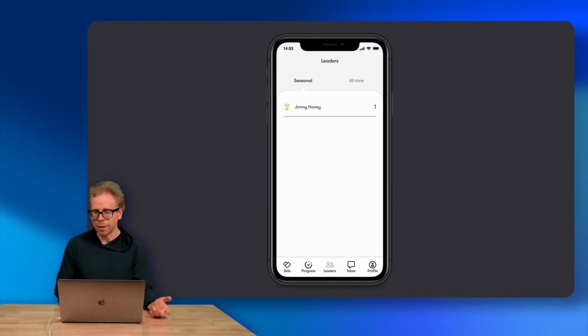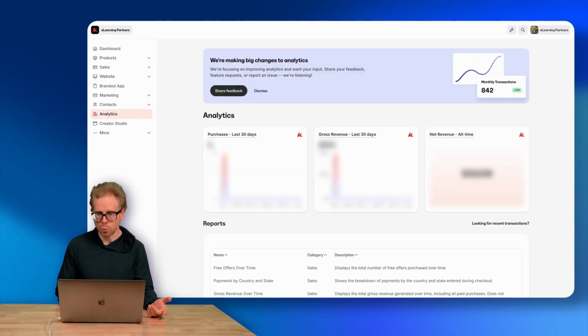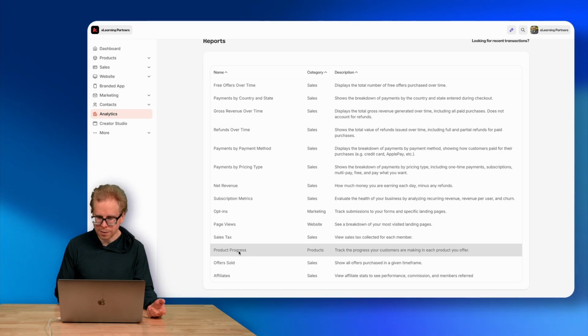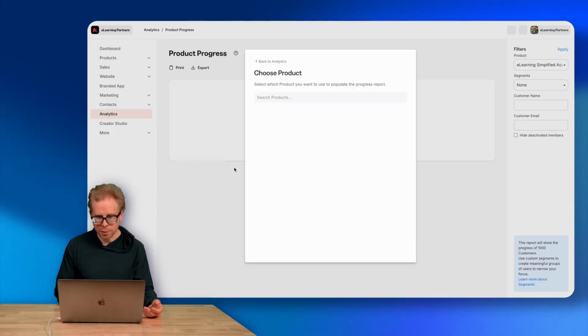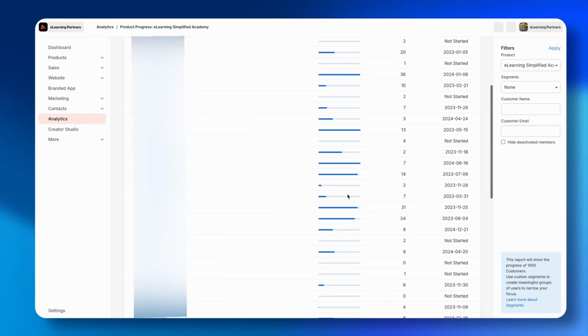If you have an internal program, if you have an external program you're looking to sell and market your online course, and maybe you want to do some of this internal training as well, well, you can do the same thing with Kajabi and with analytics within LearnWorlds. In Kajabi, we can go to our product progress and then look at our different products, our different courses. Same thing, we can go in here and be like, okay, is anyone actually doing anything in here or not?